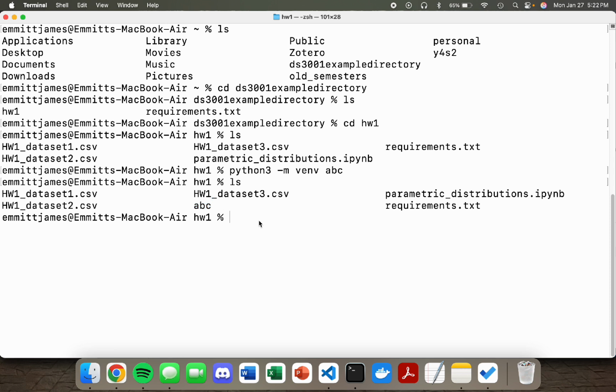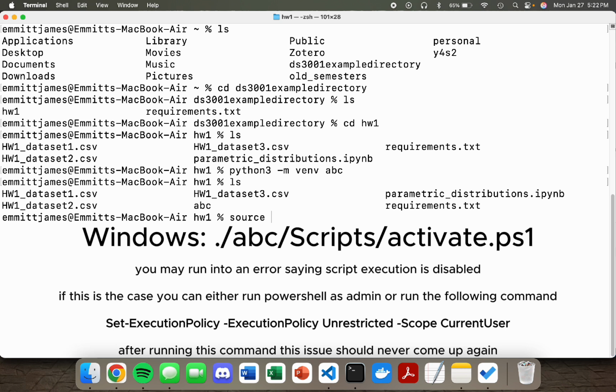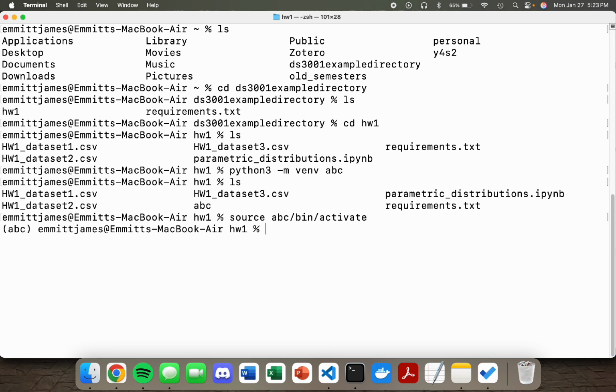So after that, you're going to want to activate your virtual environment. This will be different between Mac and Windows machines. On a Mac, you'd want to do source, your name of the virtual environment, /bin/activate. For Windows users, I'll put a message somewhere on the screen telling you how. And for Windows users, you might also need to run your PowerShell instance as administrator to do this. So once you do this, it should put the name of your virtual environment in parentheses here, and that just tells you that the virtual environment is now activated.